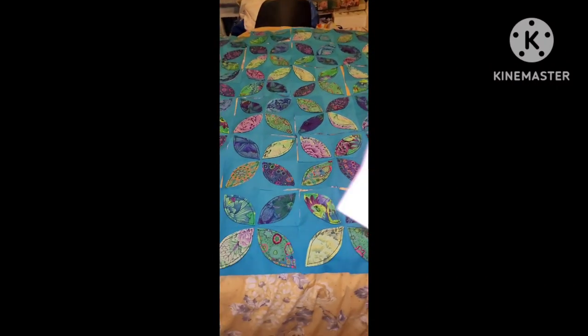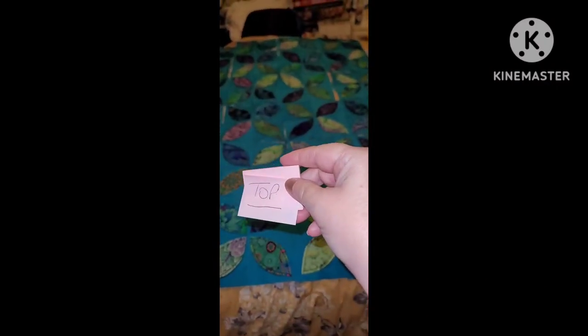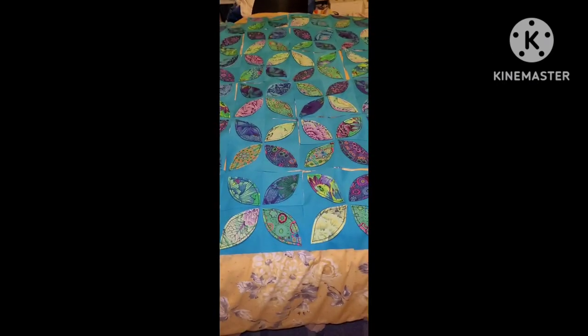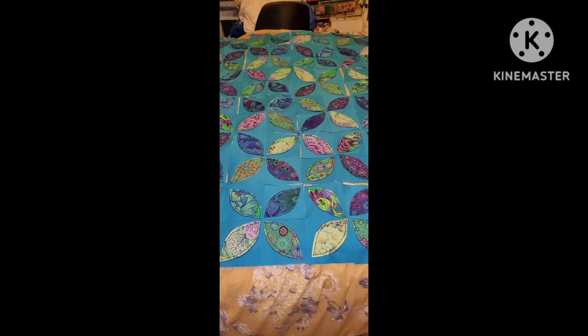I'm happy with that. I'm just going to mark it with post-it notes, 1 to 6, and I'm going to mark which is the top. And I've checked it in grayscale. I'm quite happy with that. And I've got a spare block. I'll do something with that too.